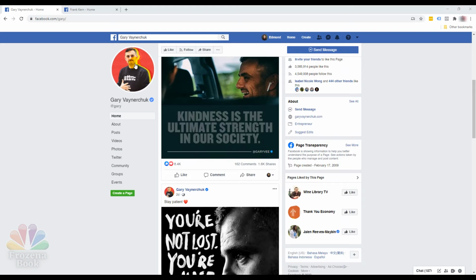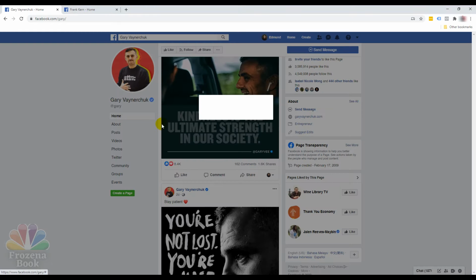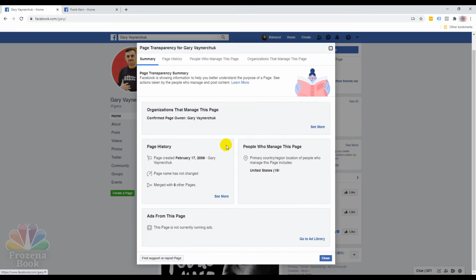And in every Facebook page that you check out, you can always go to this part called page transparency. And by the way, you can also view this on mobile. All right, you want to check out the page transparency, click on see more. And again, I'm not saying that what I'm teaching you is a rocket science kind of thing. If you know where to look for this kind of information, it's pretty much right there, okay?